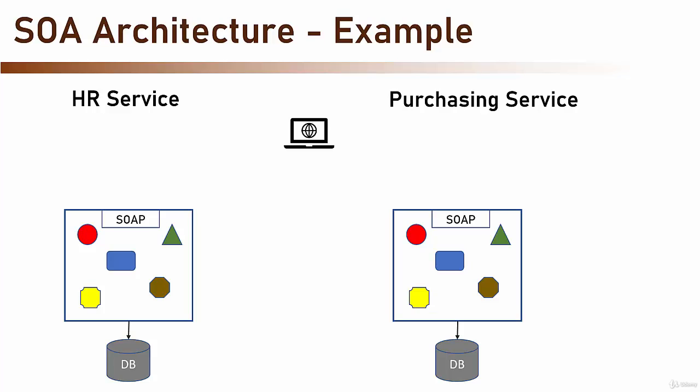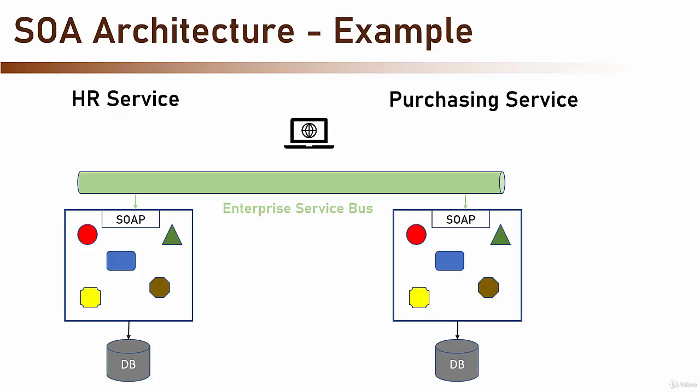Now, note the client at the middle of the slide. As you can see, the client does not talk directly to any one of the services. Instead, we have the Enterprise Service Bus, or ESB. The ESB is a channel between the services in the organization, and it is the only tool that communicates with the services. So if the client wants to communicate with the service, it goes to the ESB, and the ESB knows which service is the real target here and routes the request to the appropriate service.